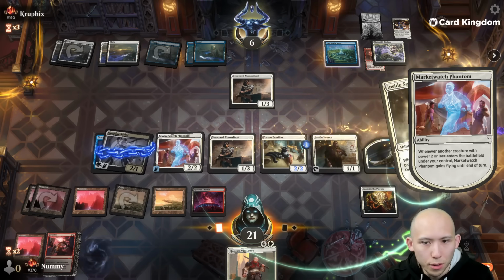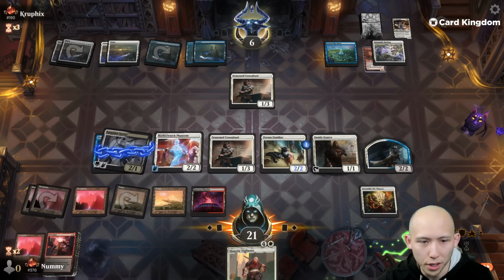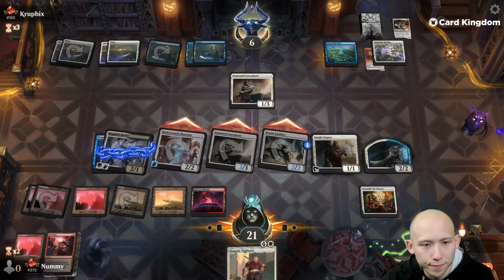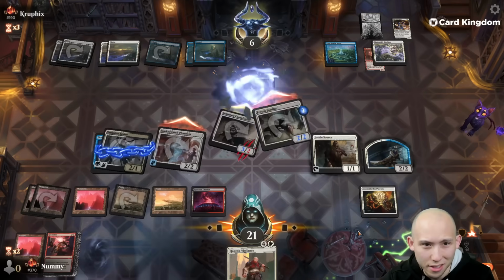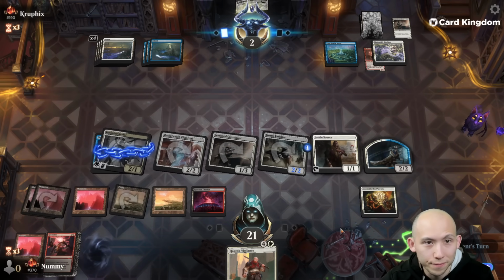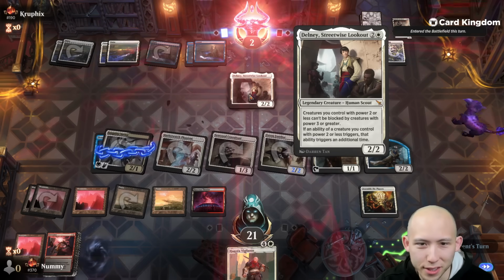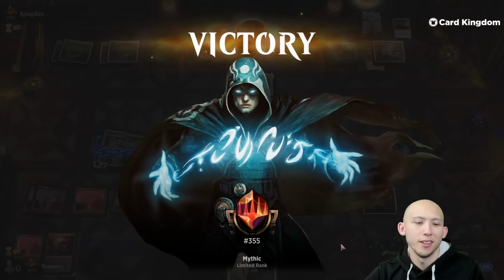So they're going to go to most likely one and bounce off the Familiar, but they could opt to chump the Consultant if they wanted to. With this play, they might actually have Wrath in their deck. Elney, not good enough. I don't even remember what this does. Creatures you control with power 2 or less can't be blocked by creatures with power 3 or greater. We got a win!